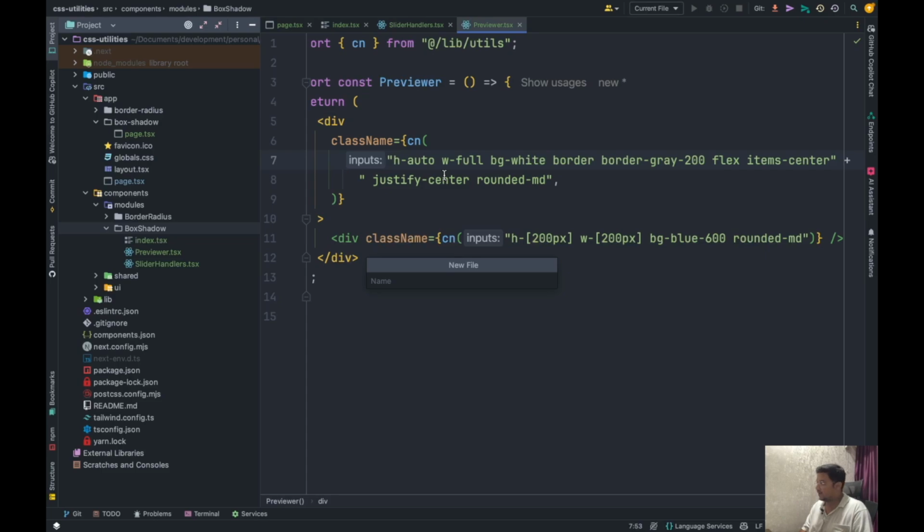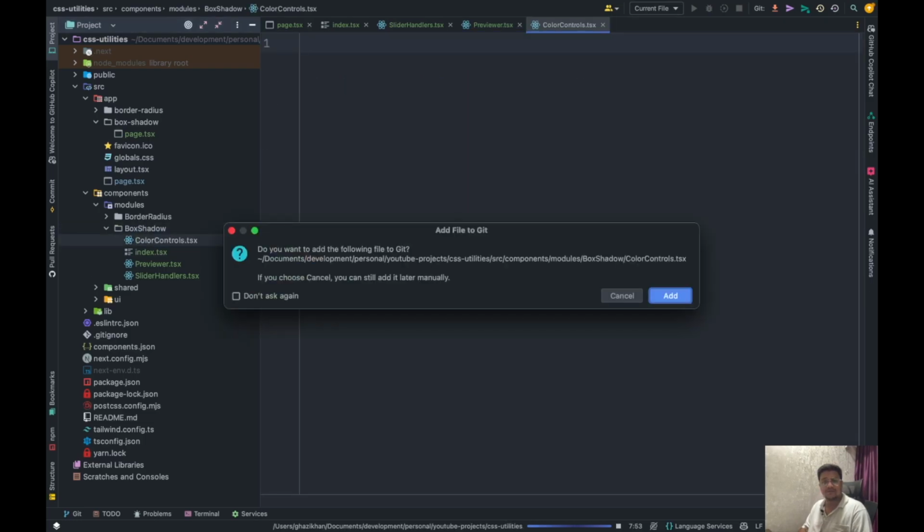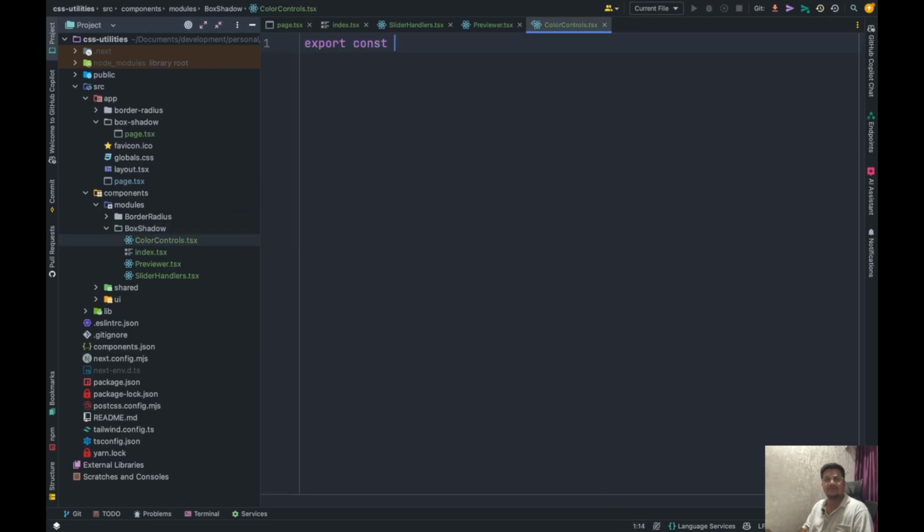So now we'll add maybe color controls.tsx. Here we have to add our colors type.